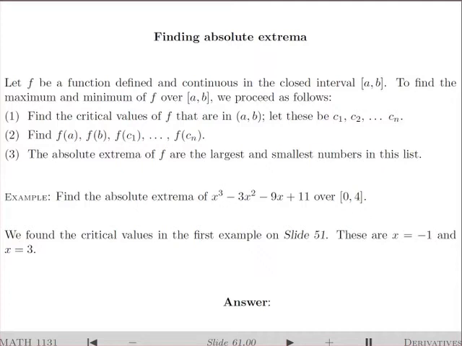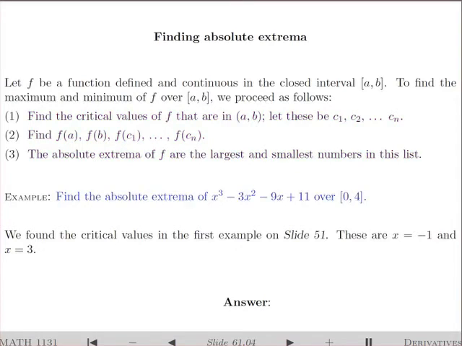It is also a relative extremum, so it's a critical value. So we find all the critical values of the function in that interval. Then we evaluate the function at the endpoints, which can be absolute extrema without being critical values, as well as the critical values we found. And now we take the largest and smallest in this list, and that must necessarily be the absolute maximum and absolute minimum. Let's look at some simple examples of this process.